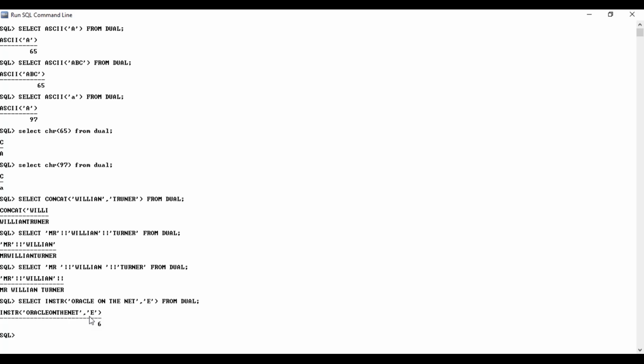Now, if you look at the example here, we can see the letter E is placed at the sixth position in this sentence. So instr gives the position of the substring that is specified in the function.